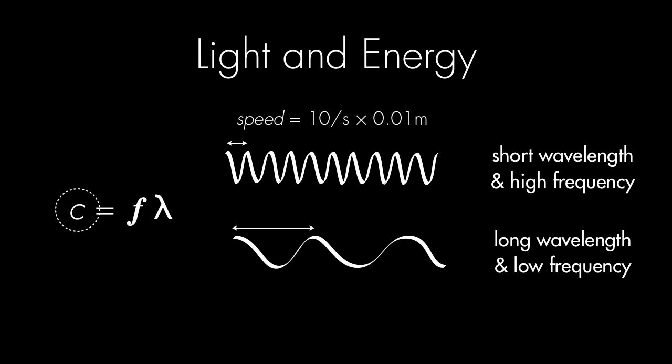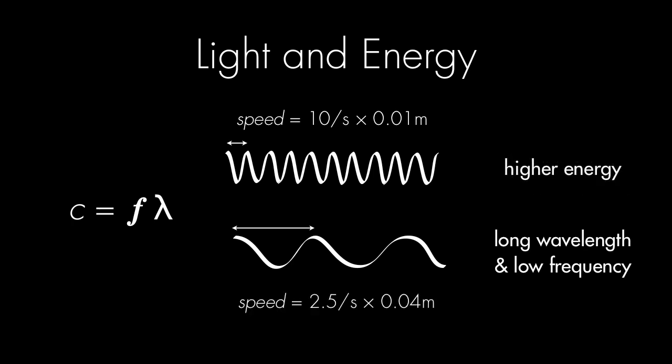What's different, though, is that our first example has higher energy, while our second example has a lower energy. Higher energy in the visible spectrum looks purple to us, while lower energy looks red.